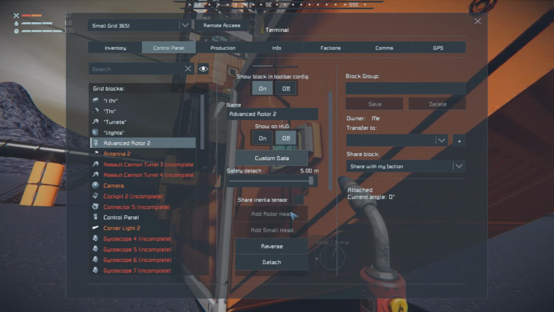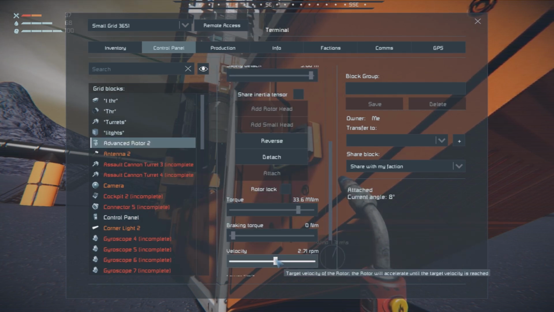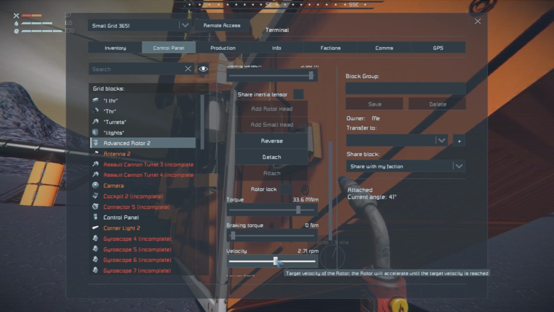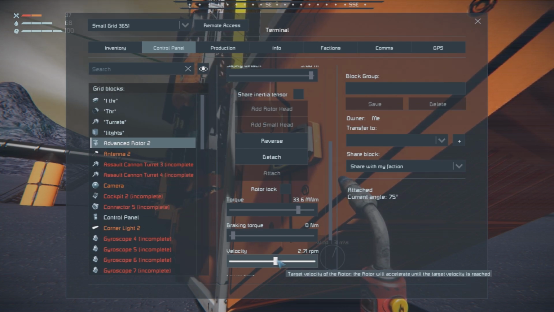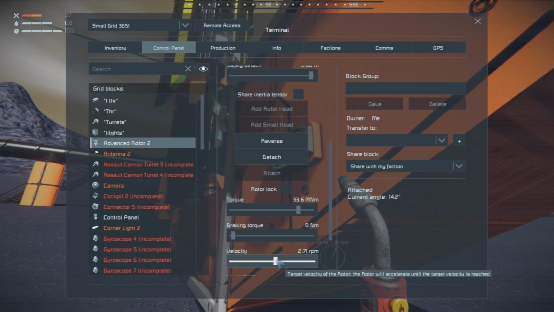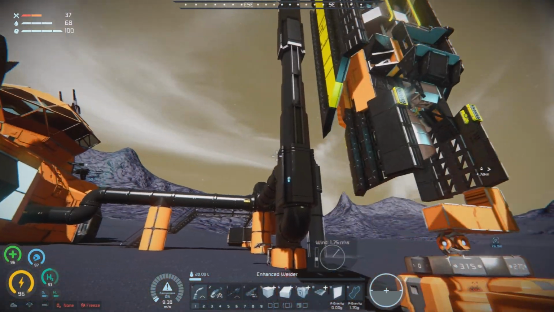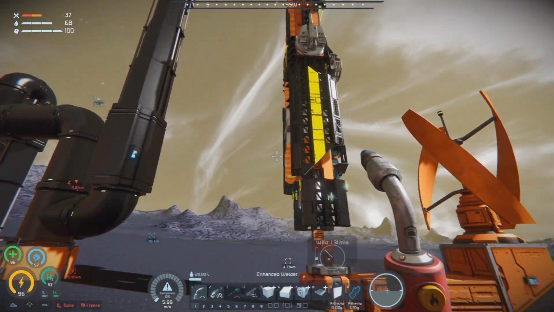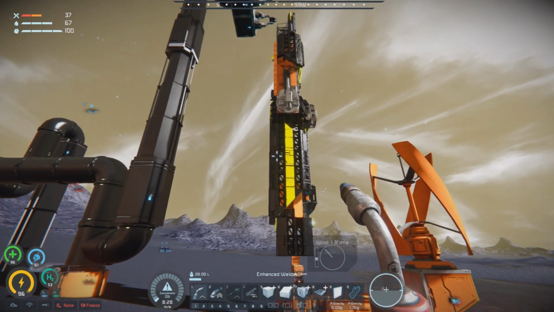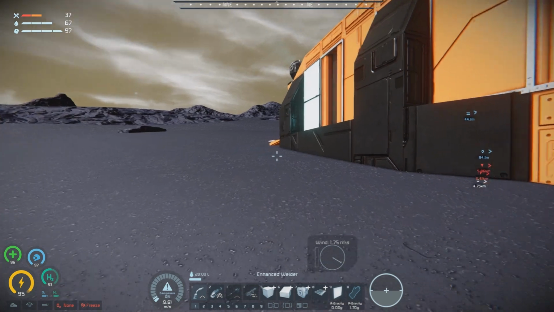Where are you? Advanced rotor, velocity. Like this, and then we are good to go again. And stop. And check this out. Oh, but this looks like it's gonna hit, probably. We will see.